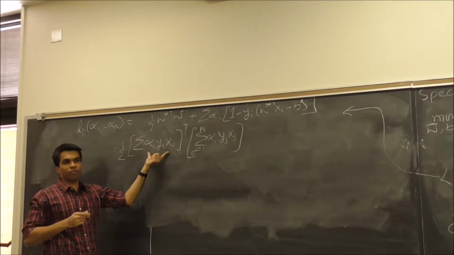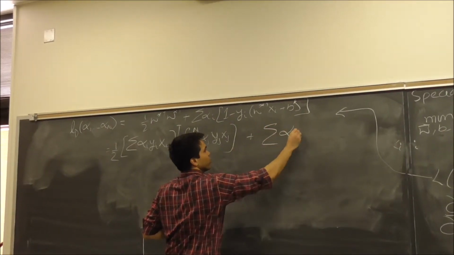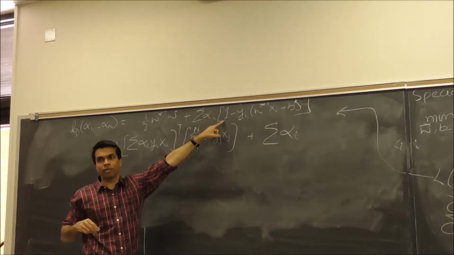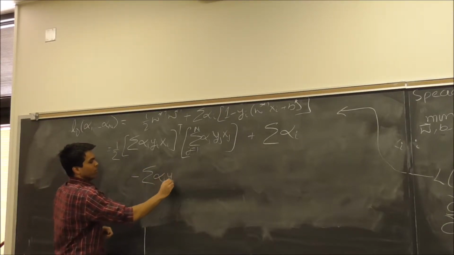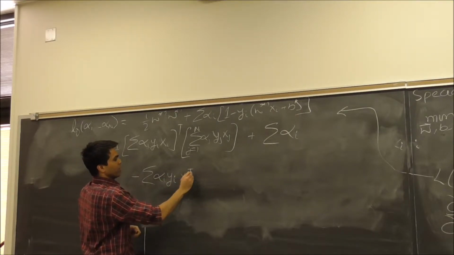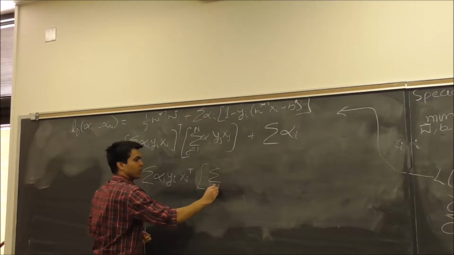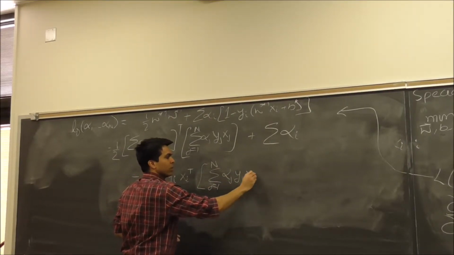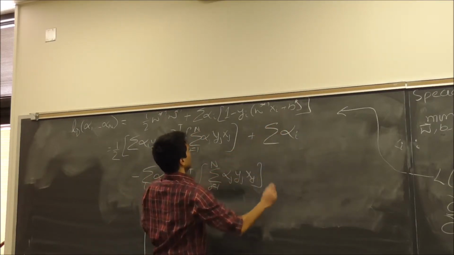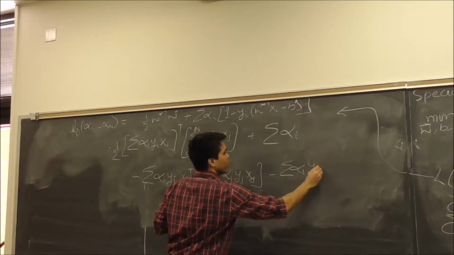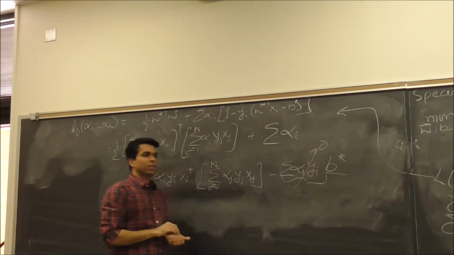The weight vector is written as a summation of alpha i's yi's xi's, plus the same thing as this. Plus, the first term is the summation of alpha i. That's just this term right here. There's a third term, which is minus the summation of alpha i, yi, xi transpose W star, and I can replace W star by the summation over j of alpha j, yj, xj. Then a final term, which is minus the summation of alpha i, yi, b star, and since b is a constant, this thing goes to zero. That is a constraint.